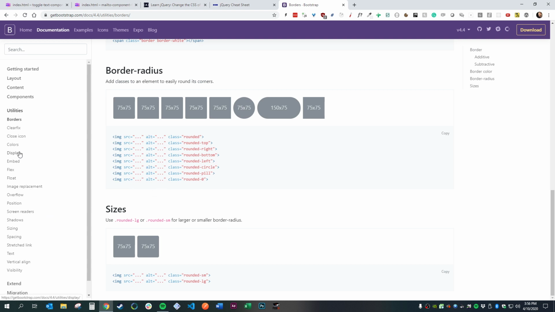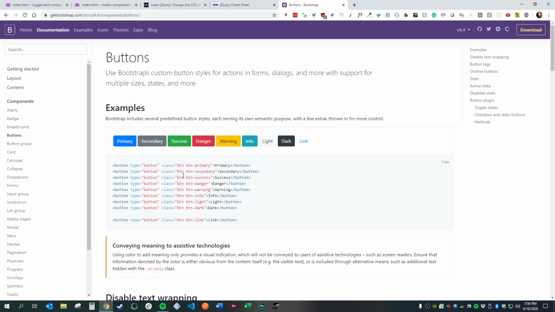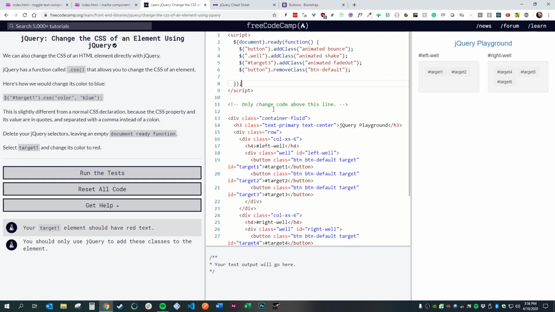But looking at something like their button, they can let you style the button in this way using these simple classes. You don't have to do anything else. You don't have to create these classes. When you install Bootstrap, these come in. That's why I say it was kind of tricky and they were doing a disservice, because you might have thought that these classes were installed with something, but they're not. The animated and bounce and shake and fade out, those aren't any classes that are included with Bootstrap or jQuery. btn-default is. And so that's kind of a mistake in this.